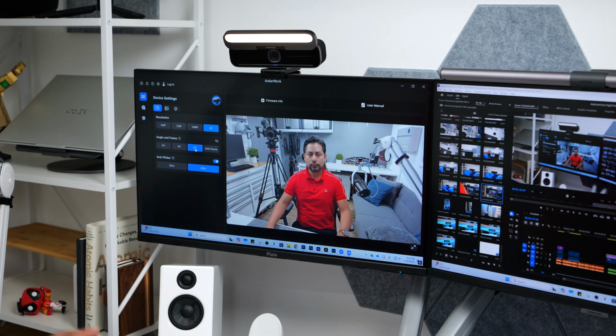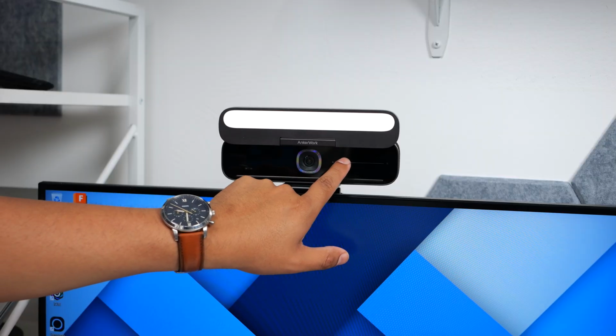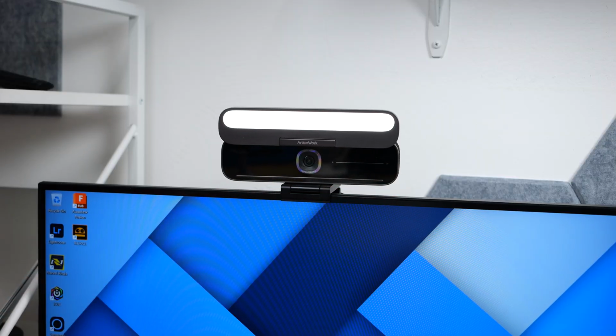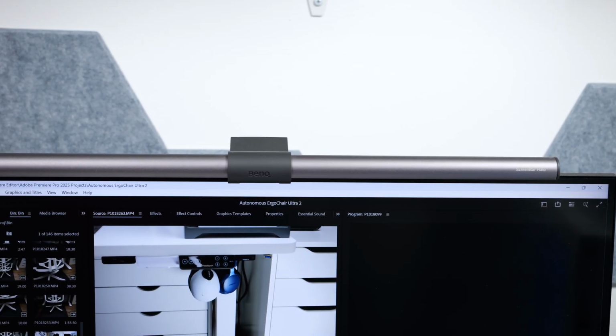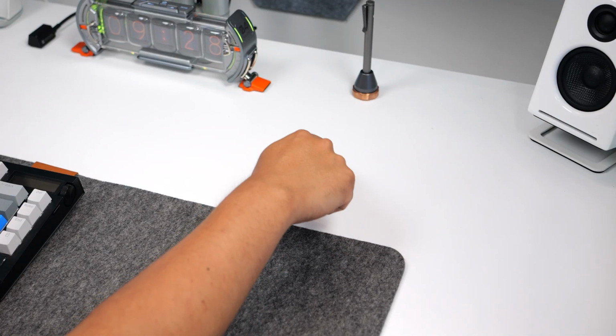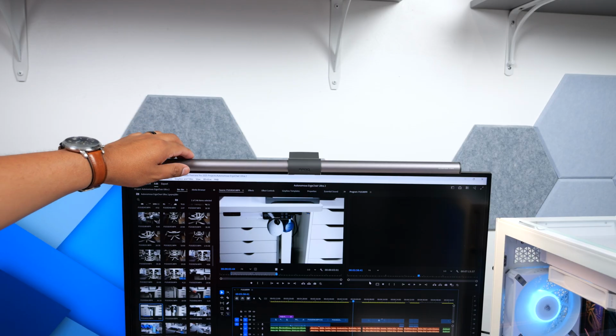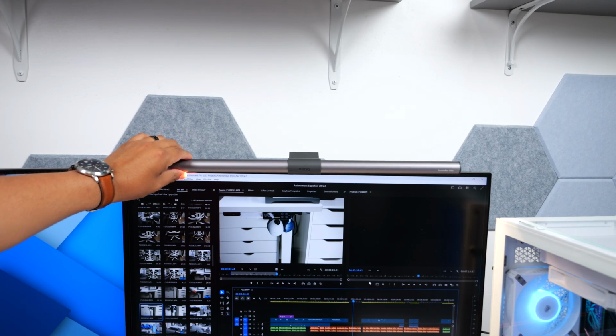The cool thing is that this is an all-in-one webcam with integrated speakers, and it has a light bar to illuminate your face to help in low light environments. I also have a desk lamp on my right monitor from BenQ, and I've had this for the past 4 years. It comes with a wireless controller that lets me adjust the color temperature, brightness, and even save my favorite lighting presets. I really like this light because it doesn't cause any glare on my screen and there are no cables to be seen.